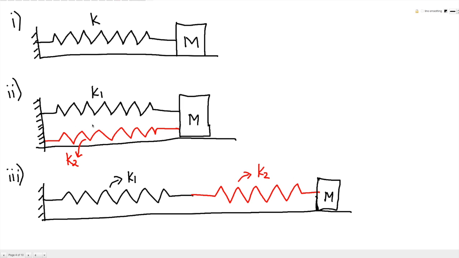In the second figure over here, I have two of these simple springs that are connected in parallel to one another. In the most general case, the springs can have different spring constants. And in the last case I'm going to look at, we have the two springs that are connected in series with one another. Okay, so what I want to do is, again, compare the angular frequency and the period of oscillation of these three different cases.